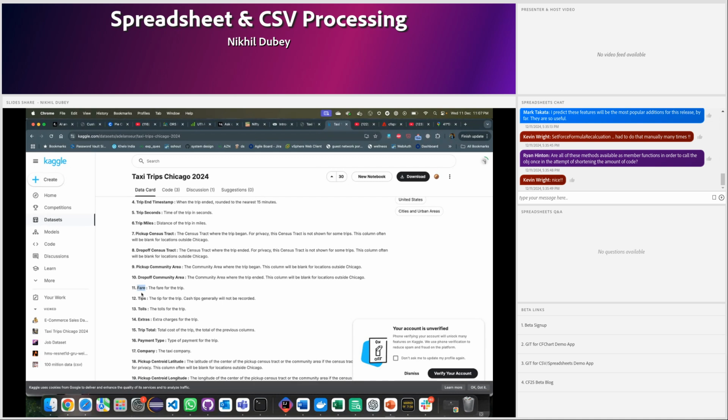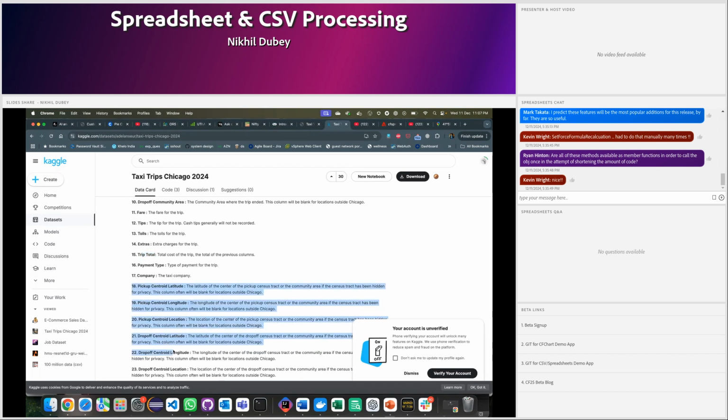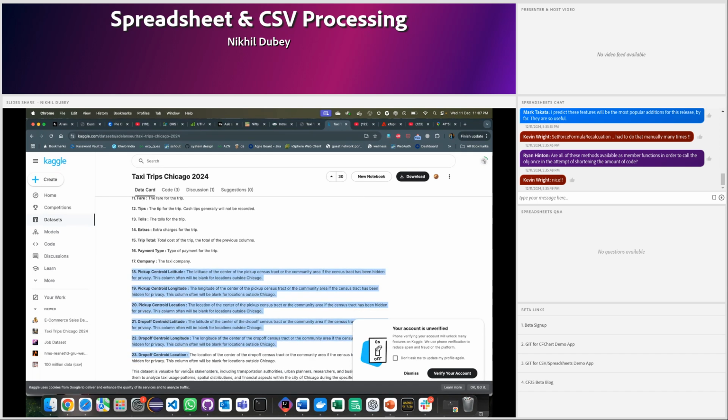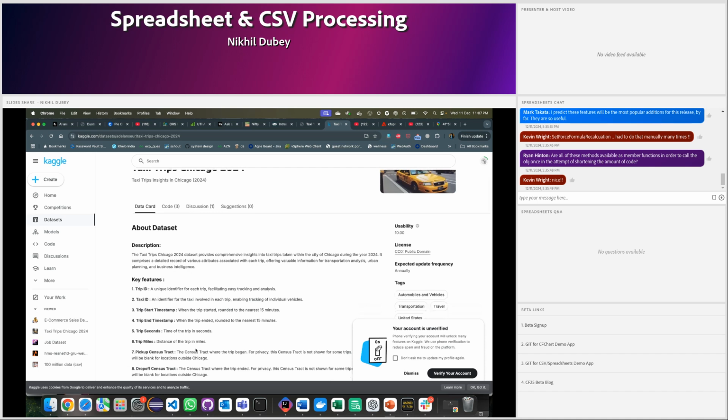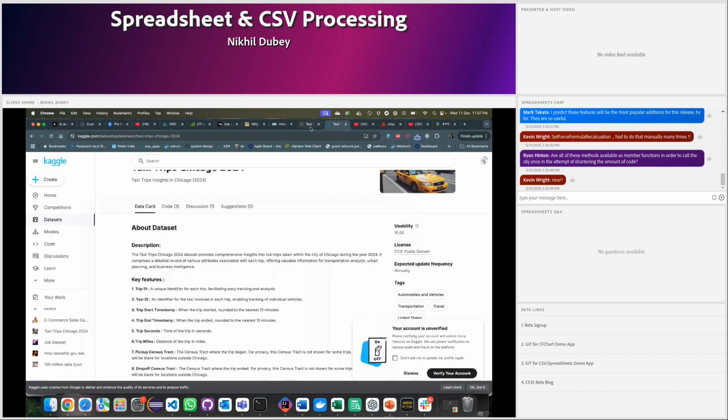Within fare, it has a breakup as well, like tips, tolls, extras, and trip total. So this is the total trip fare, and then payment type, company. Then there are locations related to pickup and drop off. This is the real data set that I have downloaded from Kaggle, and it is around 357 MB, and it's a CSV document. So 350 plus MB of data.